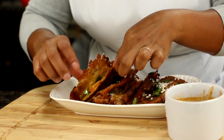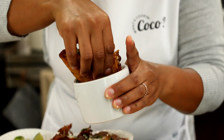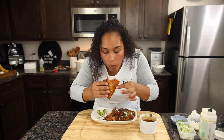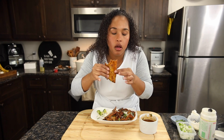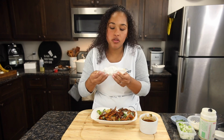Wow. And I'm so glad that I actually ran out of tortillas, because homemade tortillas are so much better. Oh my goodness. You guys literally have to try this. It's not that hard to make, friends, okay? And you can get a little dirty with it too. Wow. This is so good. So soft. The meat is soft. All the flavors are just glorious together. The right amount of spice. Oh, this is amazing, guys. You guys literally have to try this.